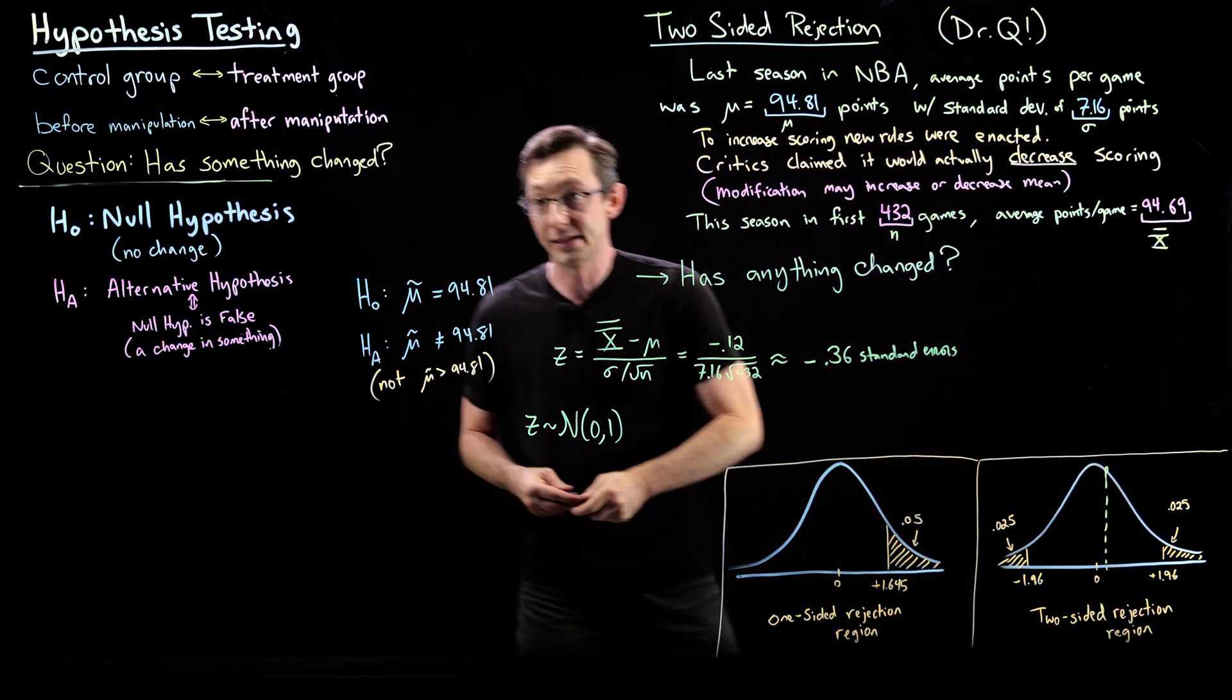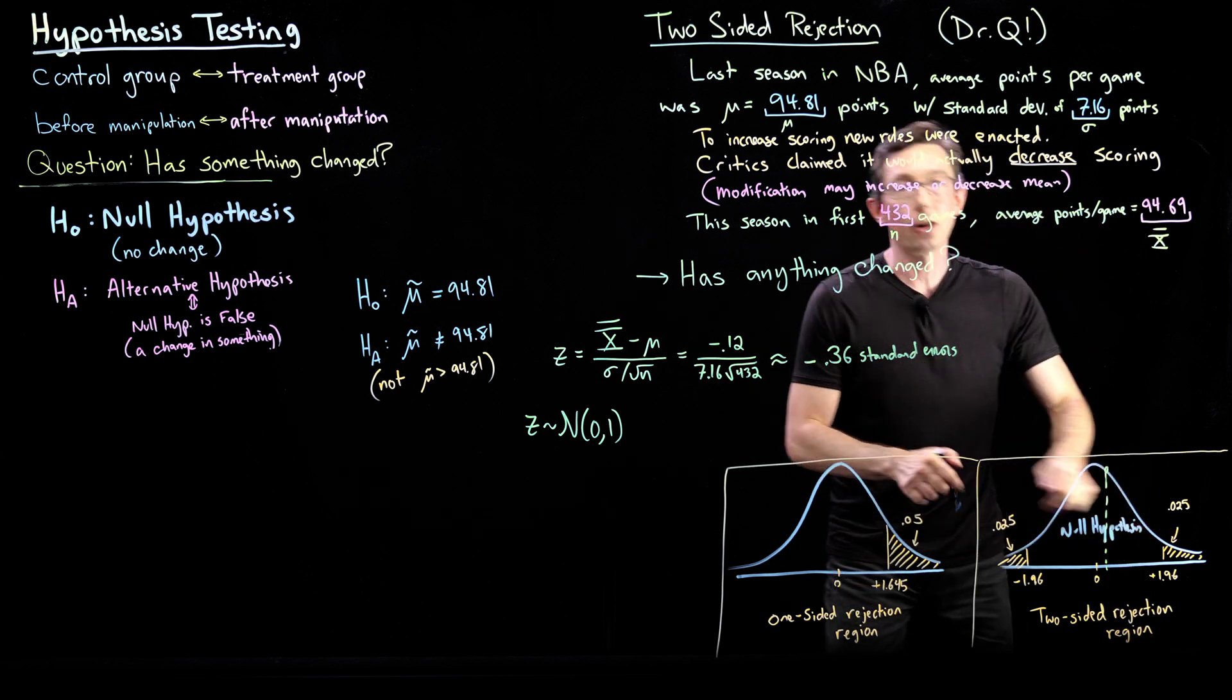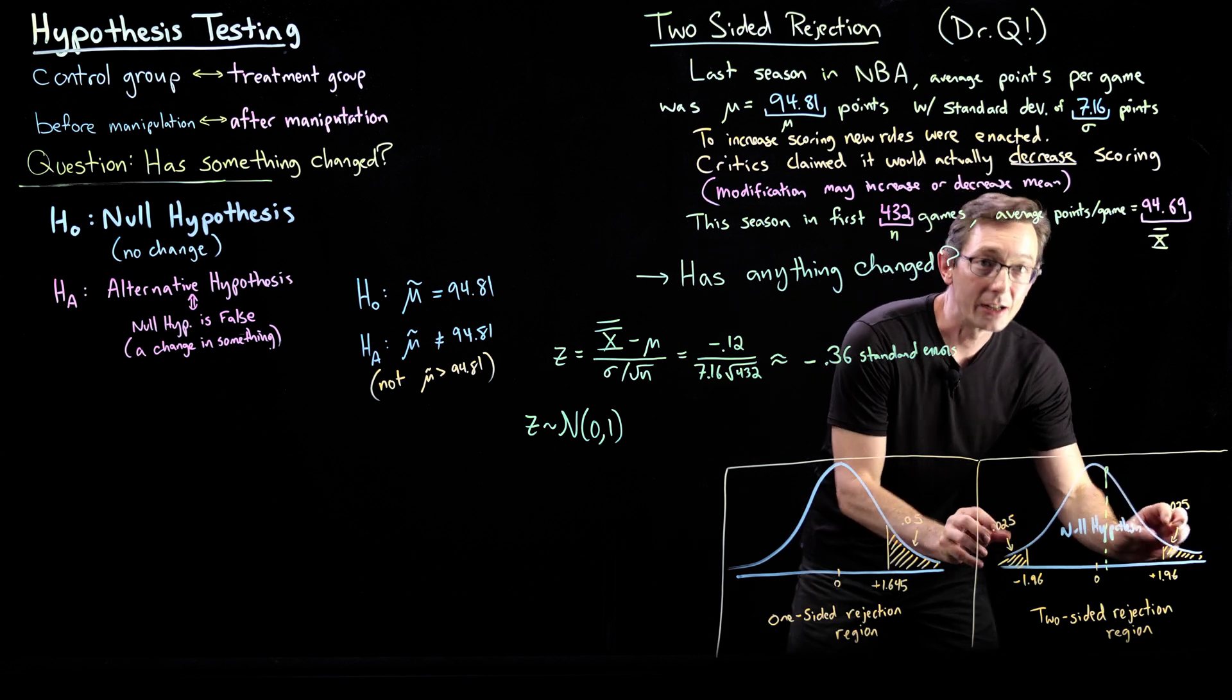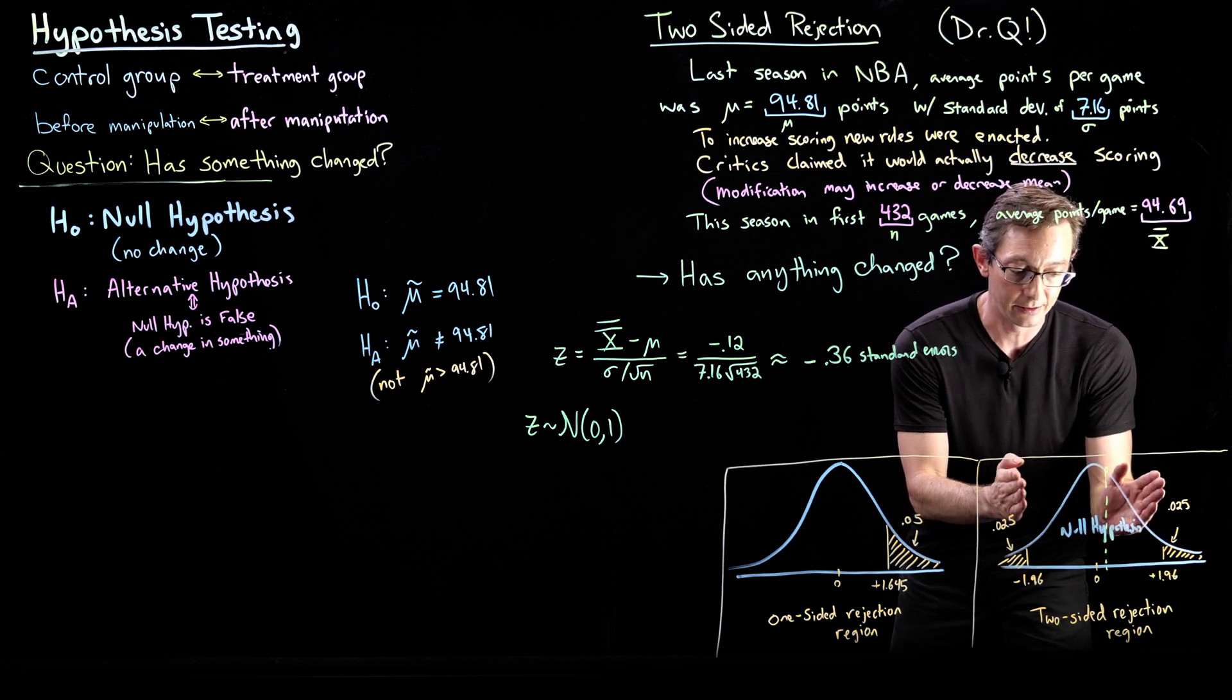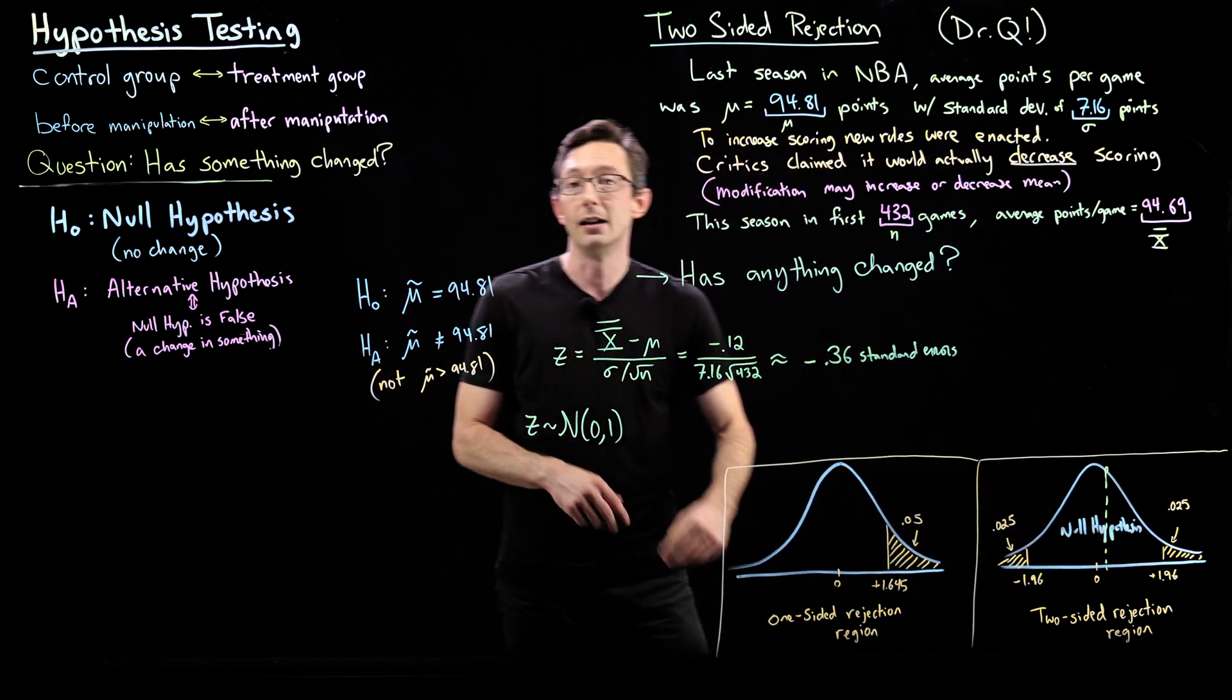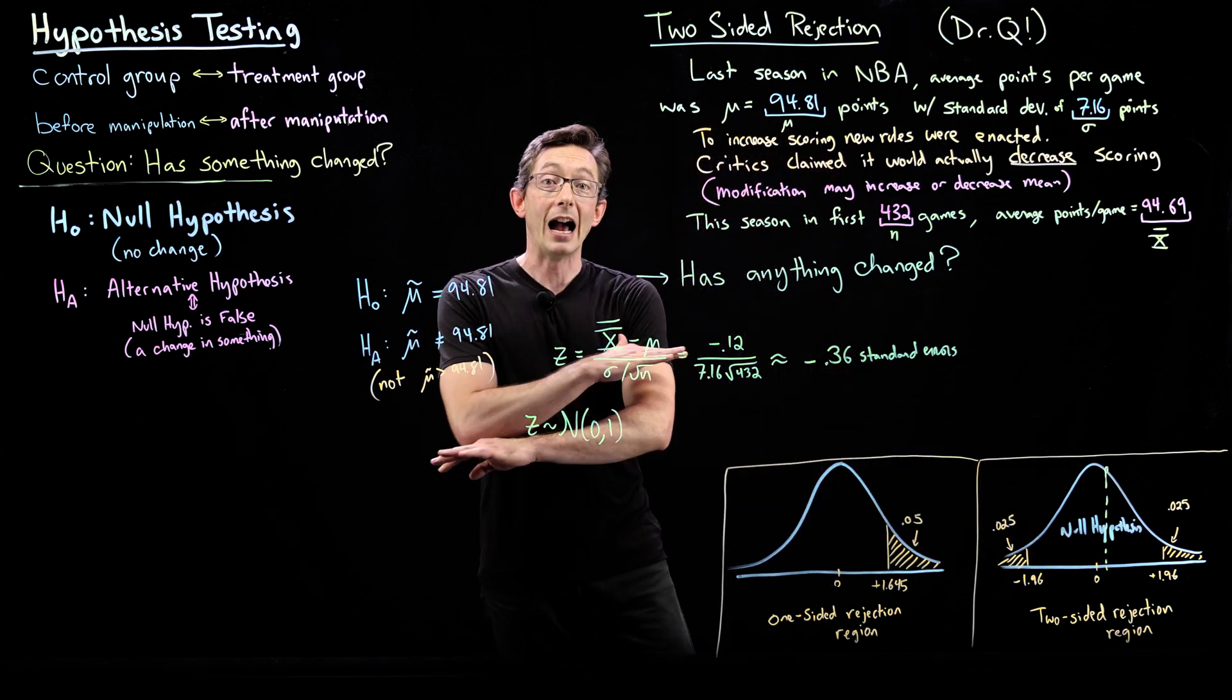I'm going to draw 0.36 somewhere right here, very much squarely in the middle of this distribution where the null hypothesis lives. These are our rejection regions. For a two-sided test, if I want a p-value of 0.05, if I want 95% confidence in my alternative hypothesis, for a two-sided test the rejection regions are actually smaller. Each of them is only 2.5% of the distribution. I'm trying to find the standard errors where I get 2.5% on either side. Those add up to 5%, and that's the rejection region. I would have to have a Z value bigger than or less than 1.96. Greater than 1.96 or less than negative 1.96 to reject the null hypothesis. I'm not even close. I'm solidly in the middle of this distribution.